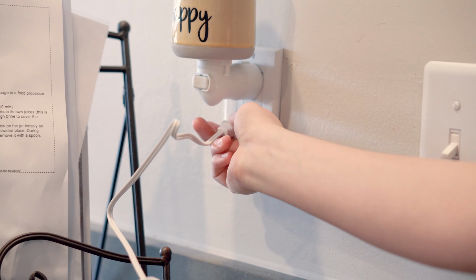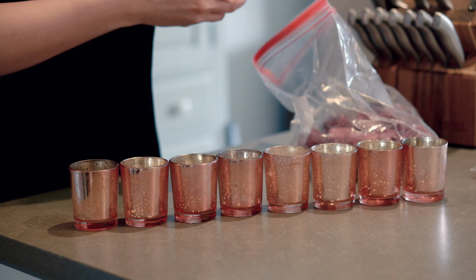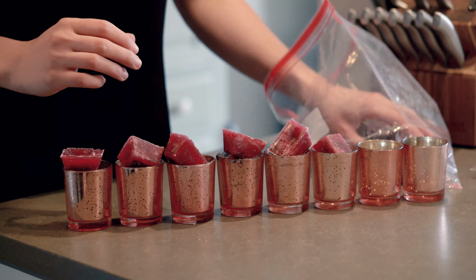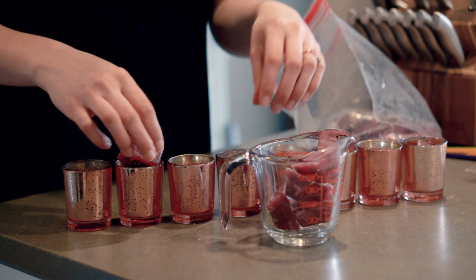Your first step is to heat up your hot glue gun. Then you're gonna wanna measure out how much wax to put in each candle. I had such a hard time figuring out how much wax I would need, and in the end I was so far off from what I originally thought. Originally I thought each candle would need about 1.5 cubes of wax. Turned out it needed more like 2 or 2.5. It worked out because you can literally just add more on top once the candle is solidified. Anyway, don't be too harsh on yourself if you don't measure the right amount of wax the first time.